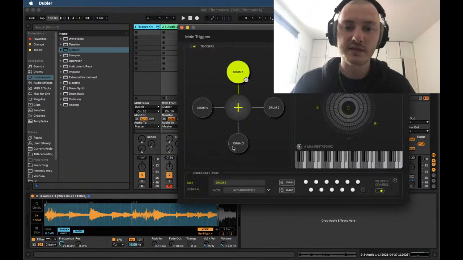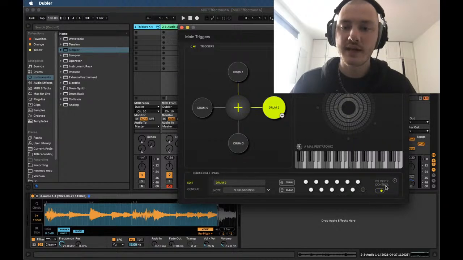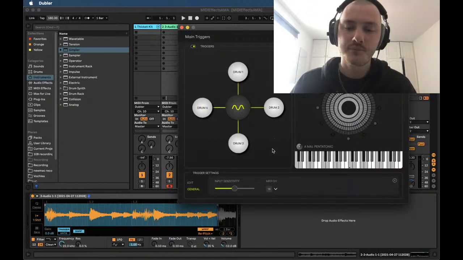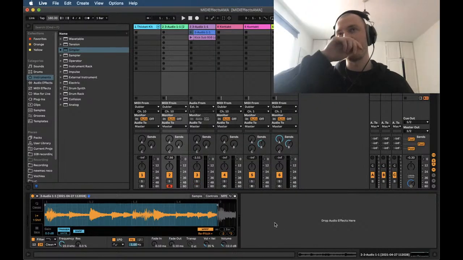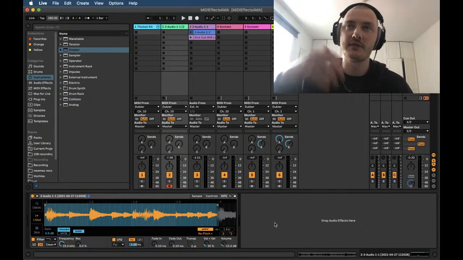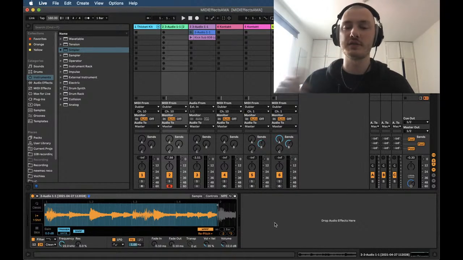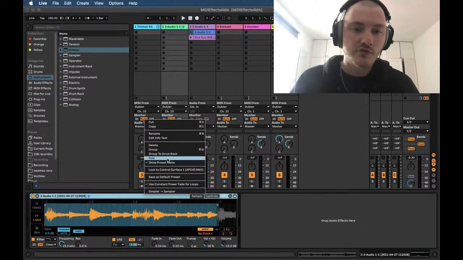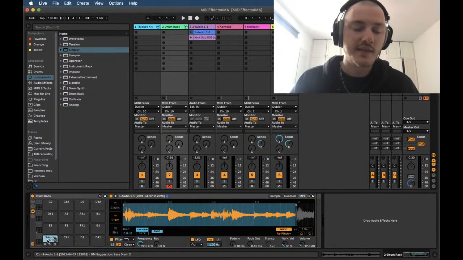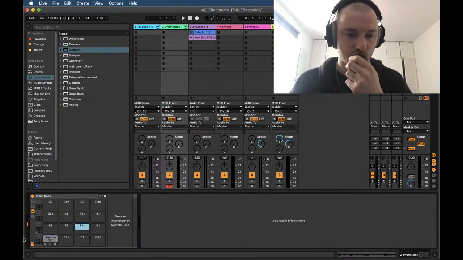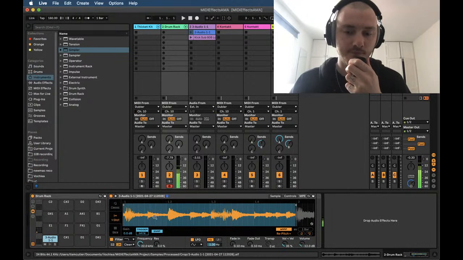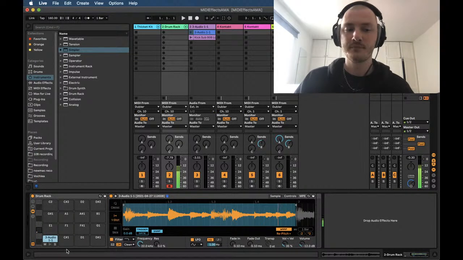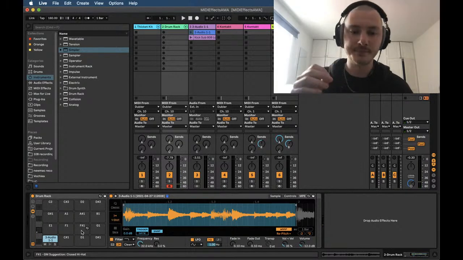I'm going to turn velocity off here. The reason for that being that I'm no longer thinking about this as drum loops, drum beats, sorry. We're now using it as kind of like launchpad stuff, so I don't want velocity, I just want everything straight the same. So we're going to group this to a drum rack, and then we have this first sample, this first loop that we made.